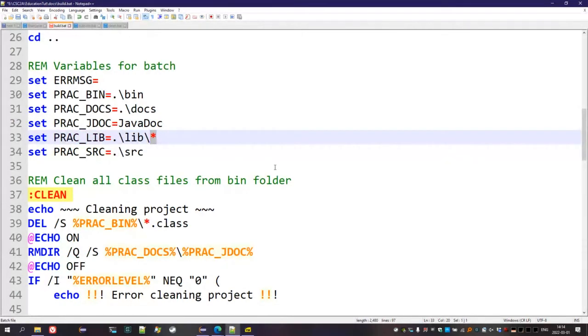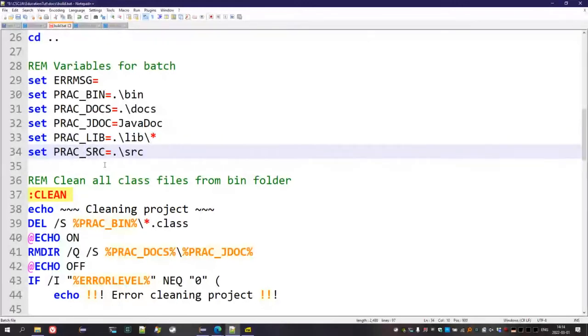If you look back at the lecture, practical lecture 0, the asterisk or star is a wildcard. It matches anything. So that's something that you will need to match anything in the lib folder, specifically any jar files in there that will get matched with this as well. Then you have the source folder, and that's all the folders that we need. Again, we don't need the data folder necessarily in our batch file because our program will take care of the data folder.